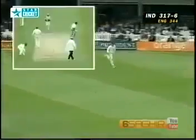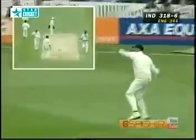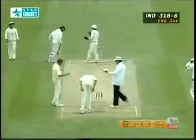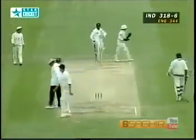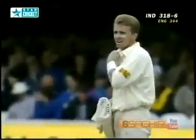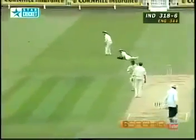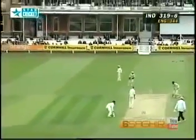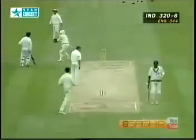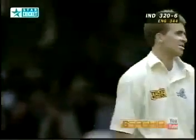Look for a couple here. It'll be interesting to see the line of the ball, where he picked that one up. 53 not out. 318 for 6. So what did that ball do? Seen a few strange ones. That one's gone away almost to third man. I think that was a very, very unfair call, but that's what the laws call it. No, he's been fairer to the wicketkeeper. He's called it wide.